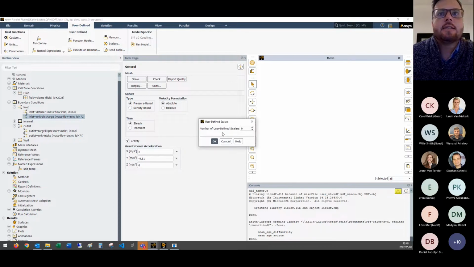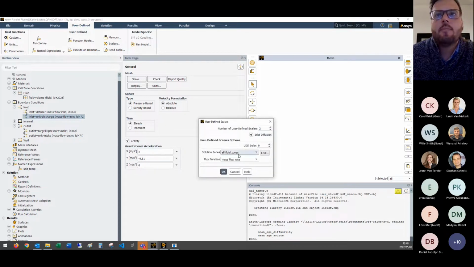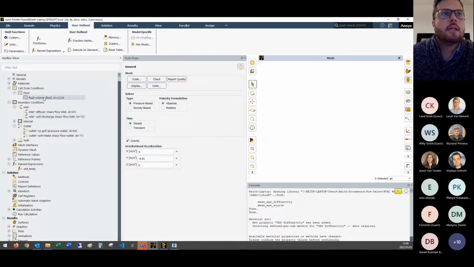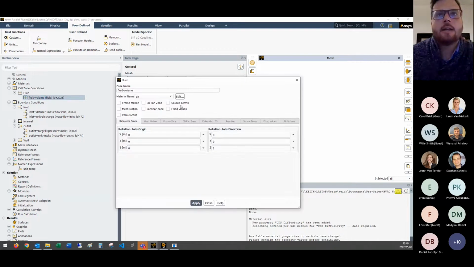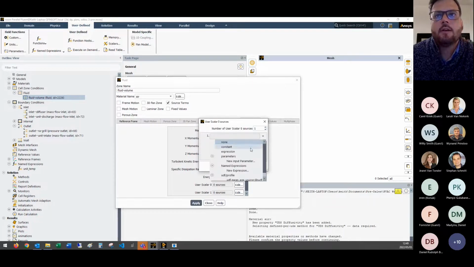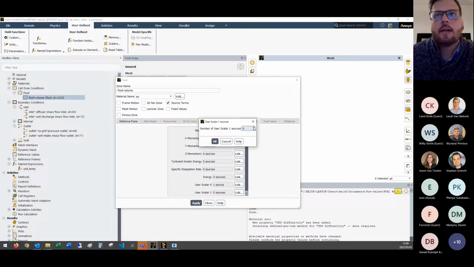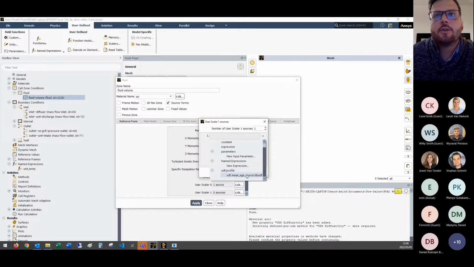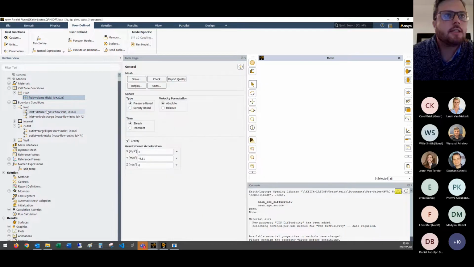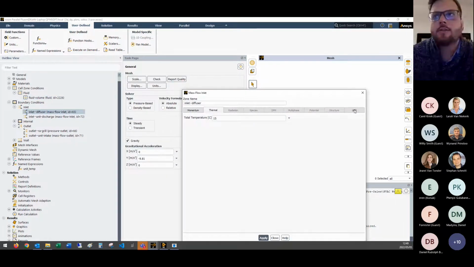Then we can add scalars. I'm going to add 2 scalars, both of them for mass flow rate, and then in the unit, I can add a source term, and use the UDF local mean age source, and I'm going to apply that for both of them. I've added 2, and I'll explain now where 2 come from, and then I'm going to apply that. Then I'll just need to define the boundary conditions for that as well, so the UDS.